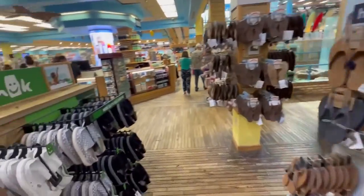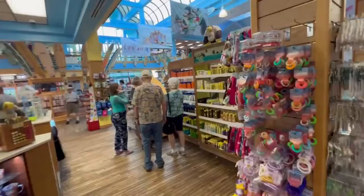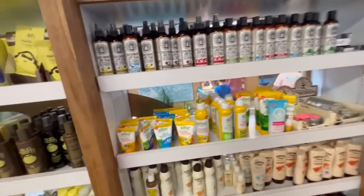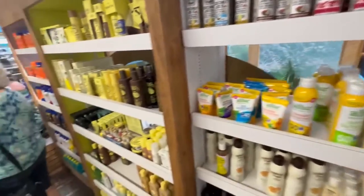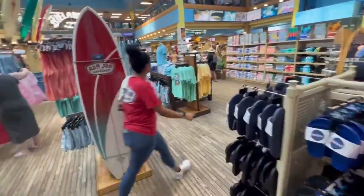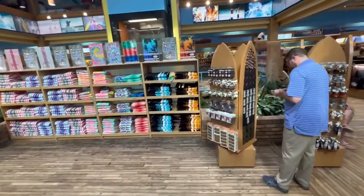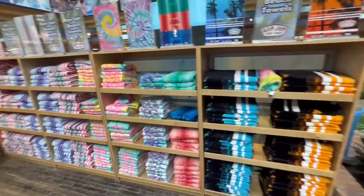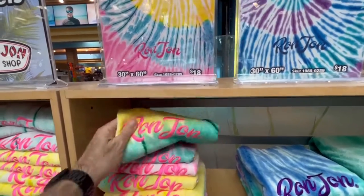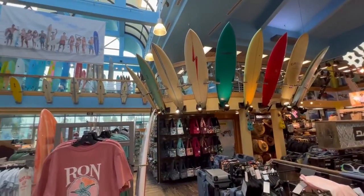Look at all these people waiting in line to buy souvenirs and surfwear. They've got all the different types of suntan lotions — some brands I've never even heard of — Coconut Joe's, Alba Botanica, and Sun Bum wine. All kinds of stuff. Apparently it's a big deal here at Ron Jon's — it has a good profit margin. Look at all these great-looking towels. I love the multi-colors. This says Ron Jon's — the branding makes a good souvenir.